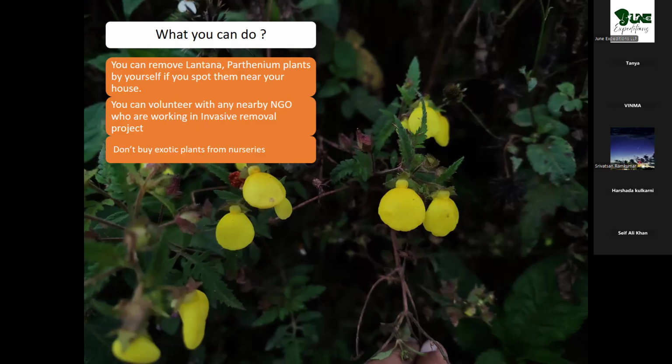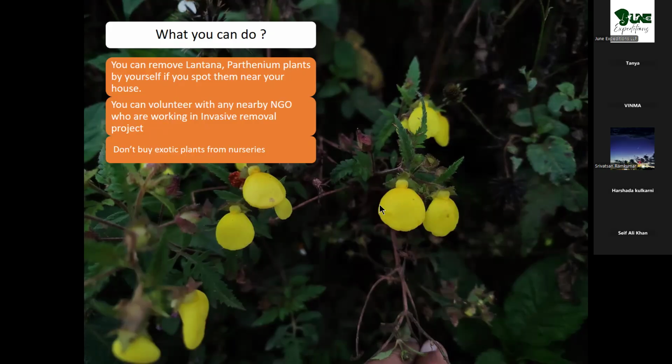They won't stop selling them, because that is a monetary process. They will continuously do it, just as even after all the awareness about red-eared sliders, turtles and fishes like tilapia and other exotic fishes that are creating lots of issues in lakes and ponds, people are still selling them everywhere, and people are used to that. So if we don't want to create any issues, we should stop buying these kinds of exotic plants and planting them in our gardens.